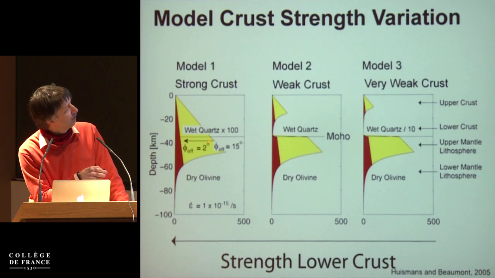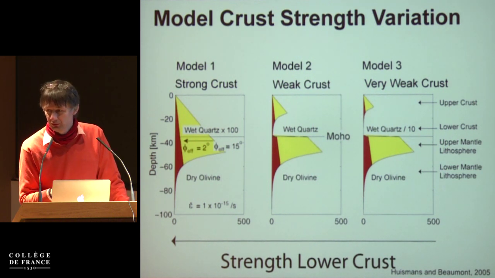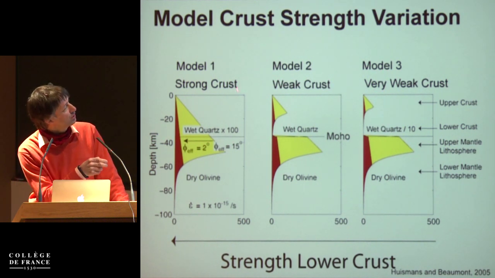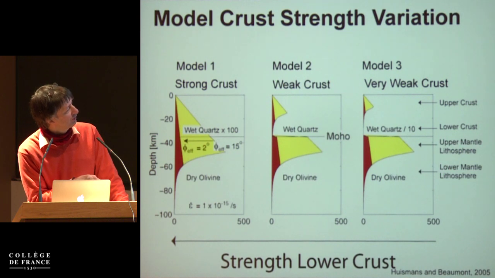We've just taken one flow law, and here are typical strength versus depth distributions for the crust, mantle lithosphere system. We have taken a very simple approach where we take one flow law and scale it up and down to test and explore the sensitivity to crustal strength. For the very strong end member, the crust is almost completely brittle, and we only get thermally activated creep in the top of the mantle lithosphere at about 50 to 60 kilometer depth, depending on temperature and strain rate. And here we basically have our typical strength decrease.